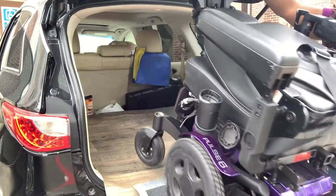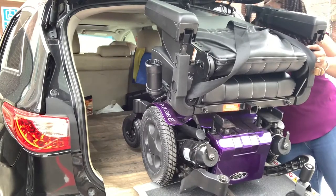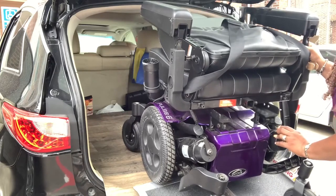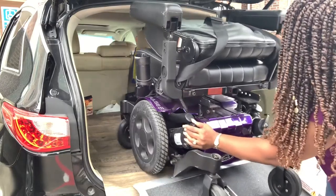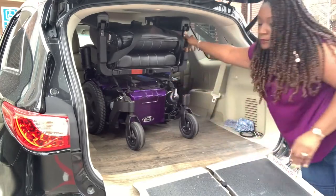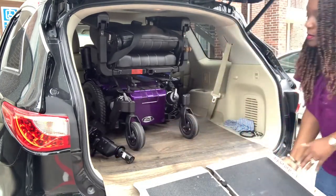With the seat down it does fit just right going into the back of the SUV. If you're going to do this, make sure you do measurements before you try it — don't try this with a little bitty SUV, that little Lexus or little Honda, whatever they're called. But if you have a larger one, you got this. You can see that struggle right there — I make it look flawless, it's okay though!